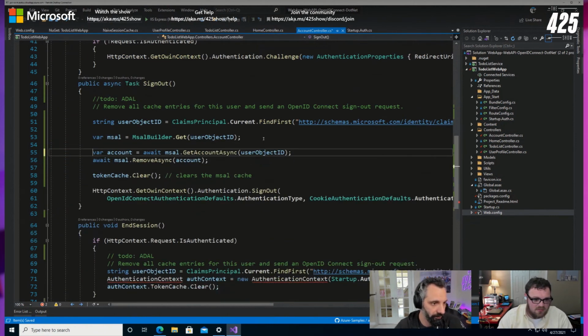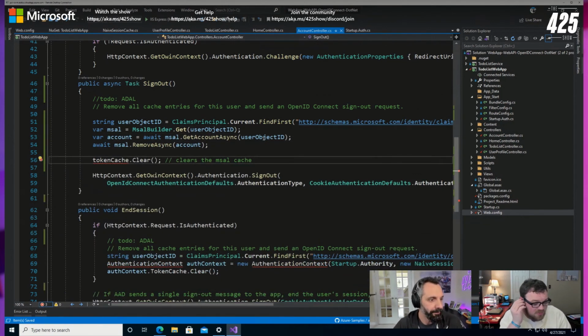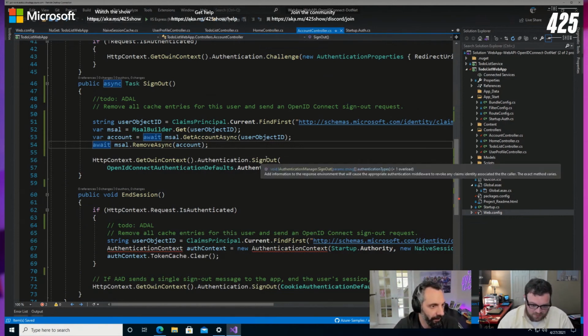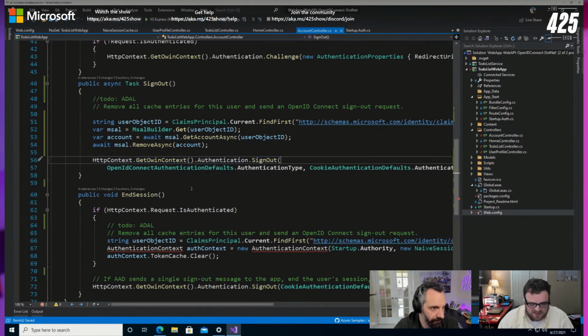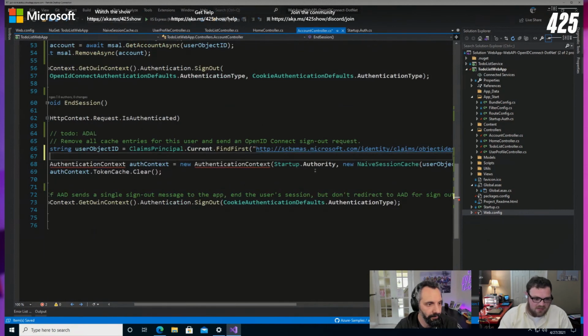And then here we will do, now because we're not creating our token cache, we're not doing a clear here. So we're going to be removing it, but removing it is essentially the same thing because then it'll get rewritten. So we're going to remove the account. That's going to trigger the after access anyway. Yes. Yeah. So no big deal there. And then we're going to call sign out. And the sign out is the thing that essentially invalidates the cookie. So we got to do the same thing again down here.